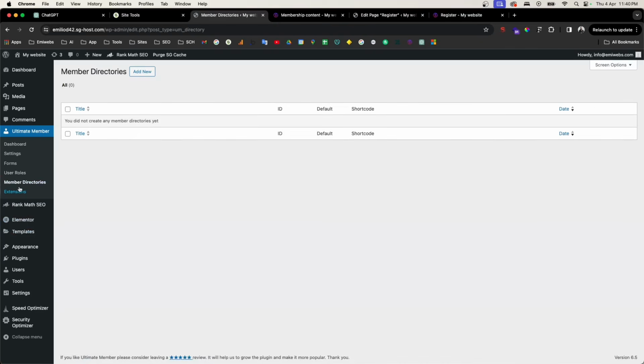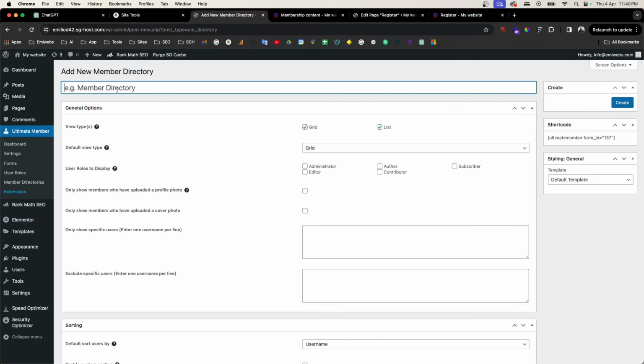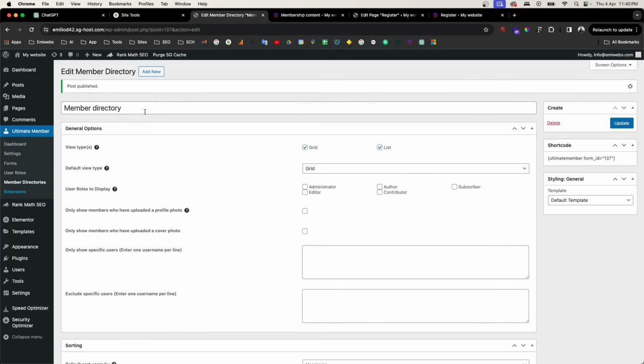And here it is. So the member directory, in here we're going to add one and say member directory. What's the member directory? It's the directory for all your users. I don't know if it's really useful, depending on what you want to use this plugin for.